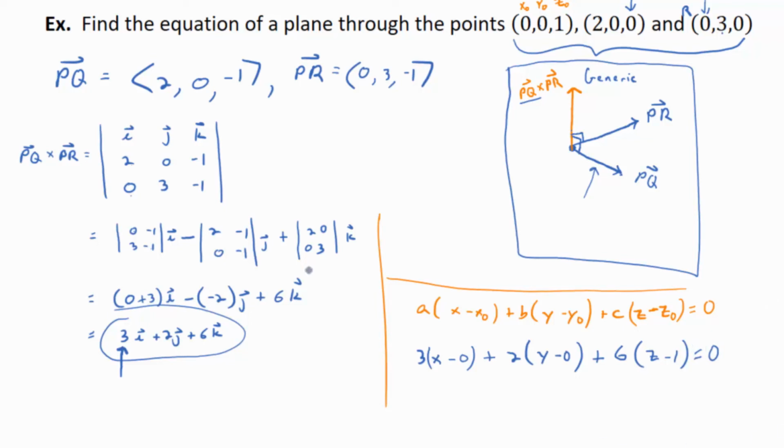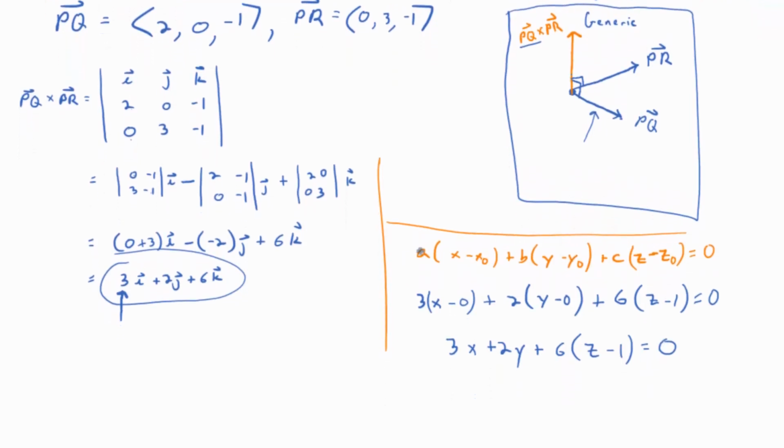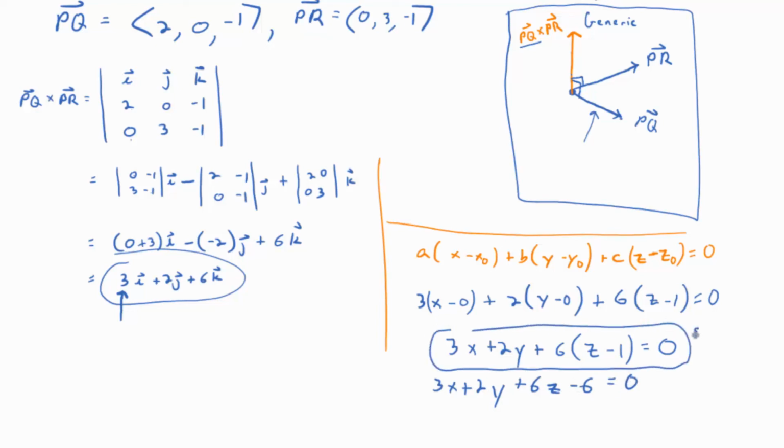So that would be standard form, I suppose. Most people would write it as 3x plus 2y plus 6 times the quantity z minus 1 equals 0 for standard form. Is everybody okay with that? If you wanted to write it in the general form that I mentioned earlier, just multiply everything out. You only have one thing to multiply out here, then combine like terms and get the constant to the other side. In this case, there aren't any like terms, so you would just multiply out the 6, get 6z minus 6. By the way, this would be your standard form. You could stop here if you want.